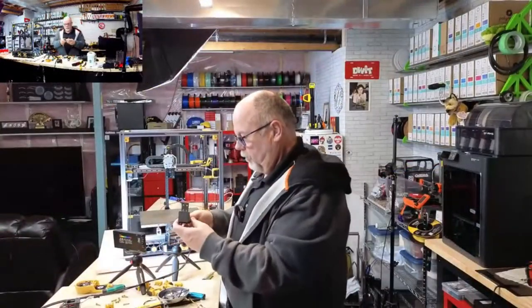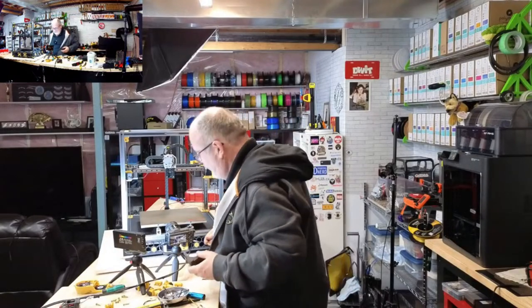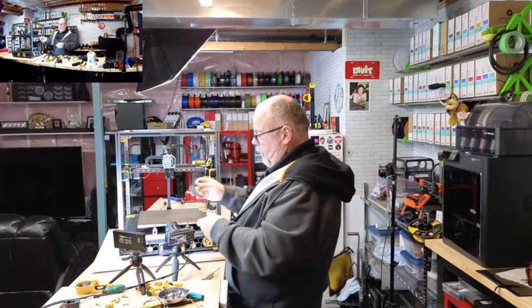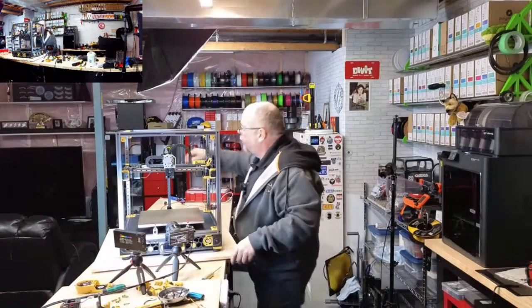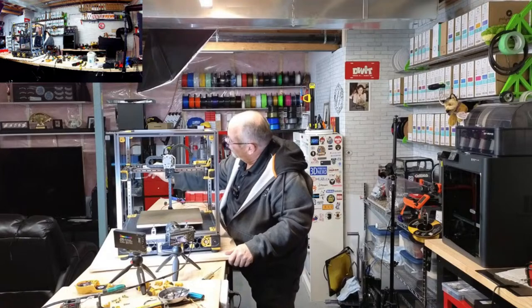Okay, so we got the probe holder off. Where'd that other screw go? I'll find it eventually. It'll be down here somewhere. And I'll just salvage some parts from this as well. So we got the holder off. We've got the slide-in nuts here, which are just going to stay there. Don't have to worry about that.